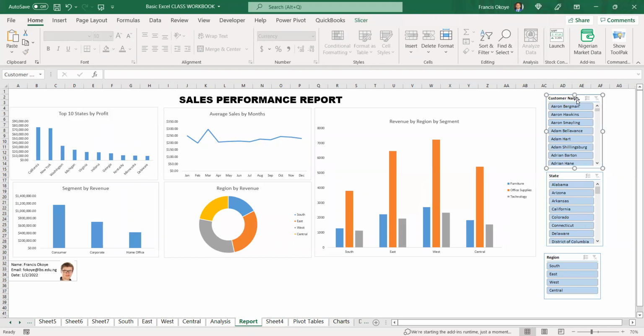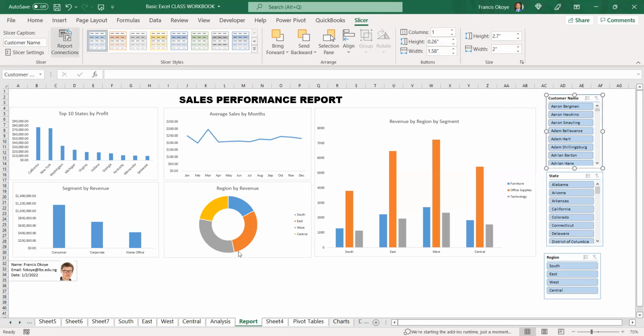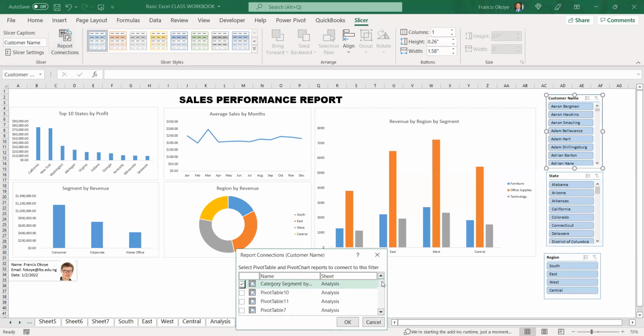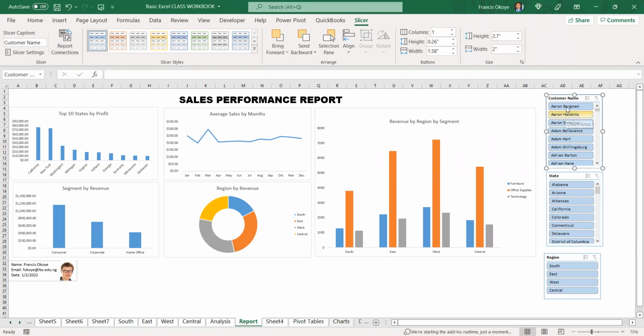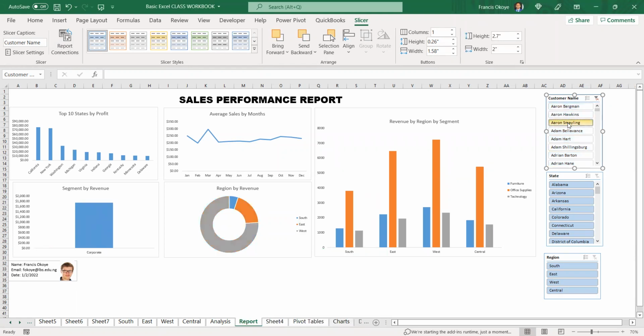I don't want to connect the report to that because it's already filtered. So I will uncheck states by profits. Yes, so it's not connected. If I click here, can you see now it's not connected?